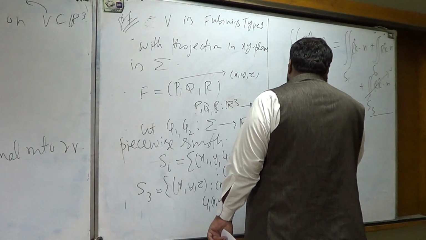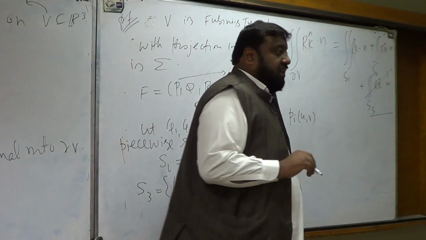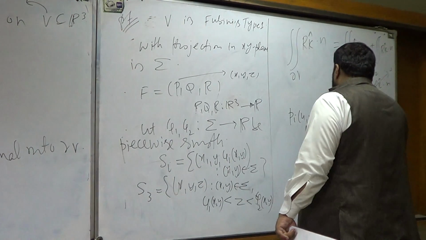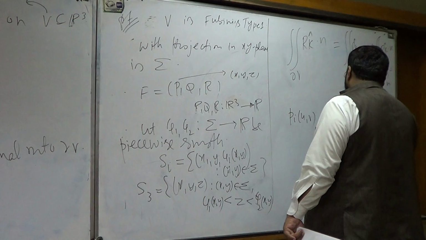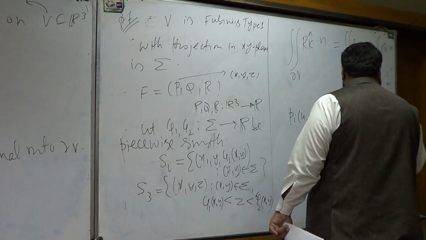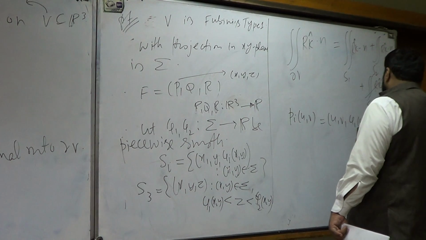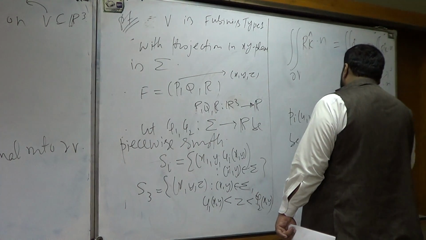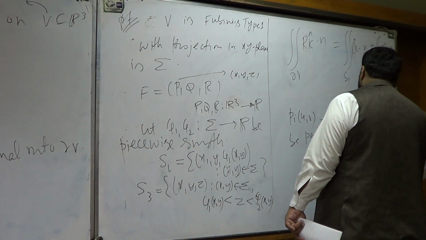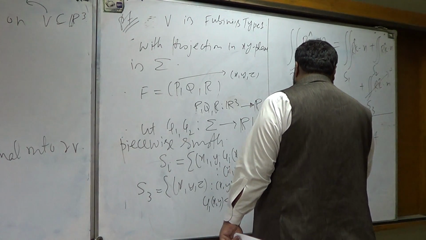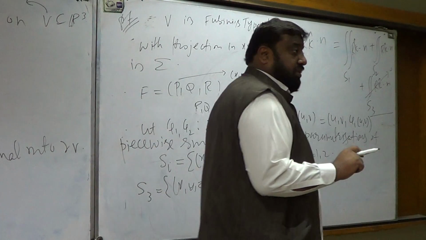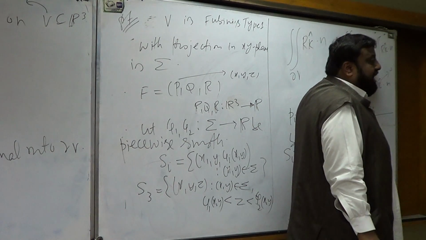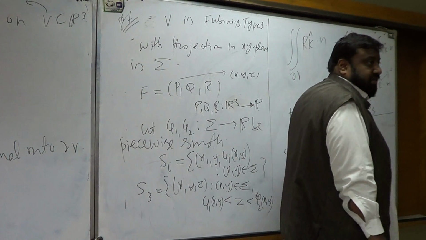Let Pi of UV, where i could be 1 and 2, whenever I write i, I'm going to mean 1 and 2, be (U, V, and phi i of UV), where i is 1 and 2. So let's assume that these are the parameterizations of Si, where i is 1 and 2. So in order to compute these two integrals, you need to first know the n. That's really the case.